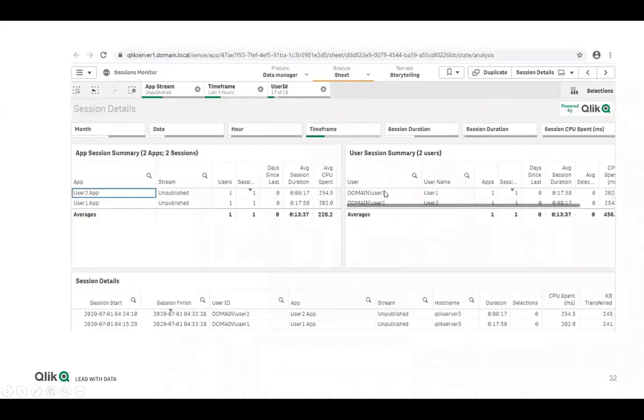Now we only look at the last 4 hours, user 1 and 2 for all unpublished activity, session activity. So this is the engine session. We can see all these engine sessions already go to host name Qlik server 5, which is my development node.